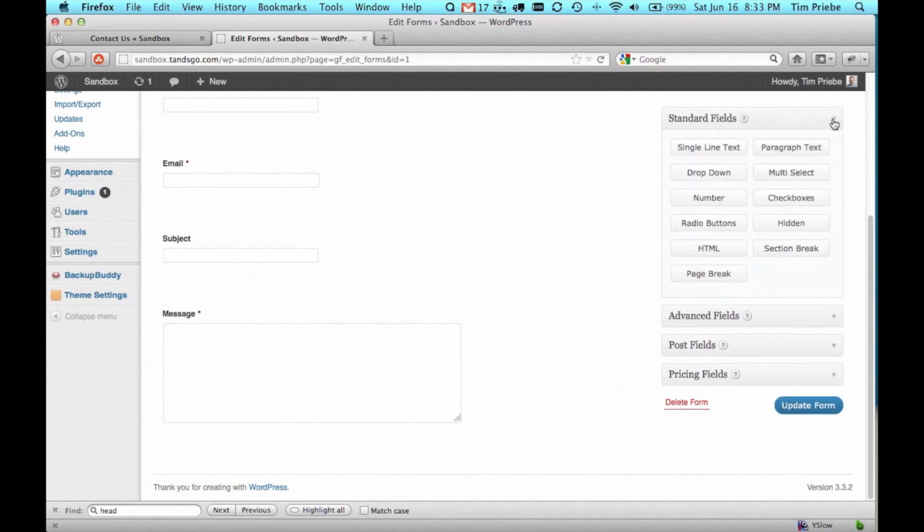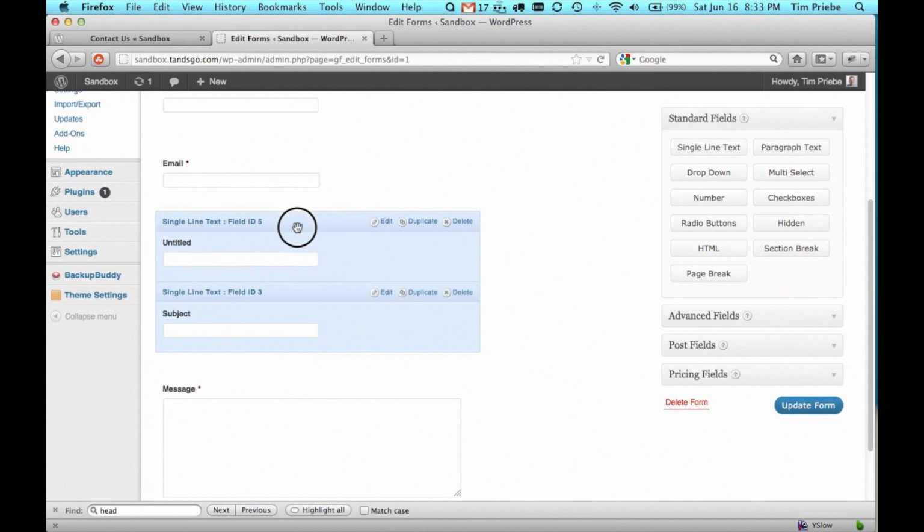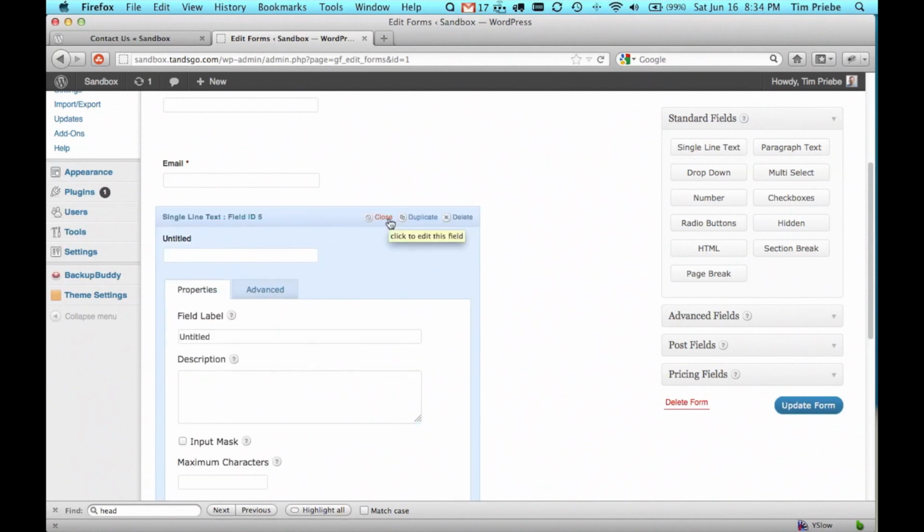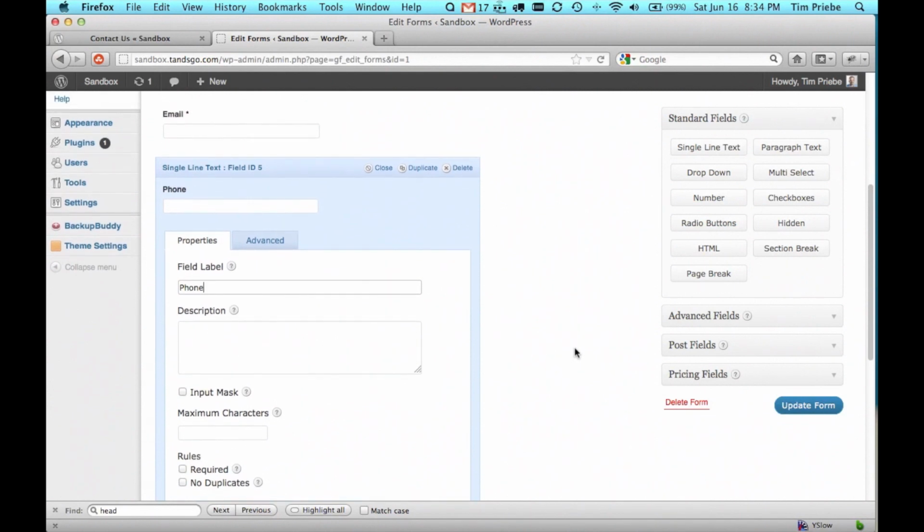Let's change to Standard Fields, and we'll go ahead and click on a single line of text. We'll drag that back up to where we had phone number, and we'll click on Edit to actually change it to a phone number. So all we've done here is make just a normal line of text with no validation.